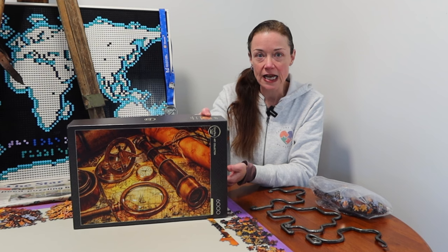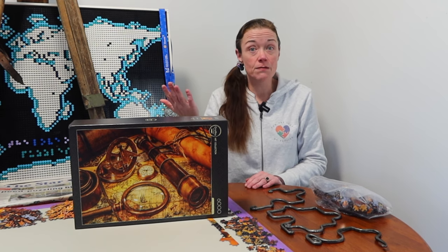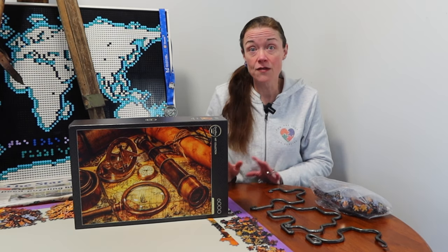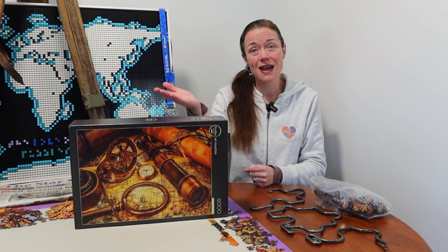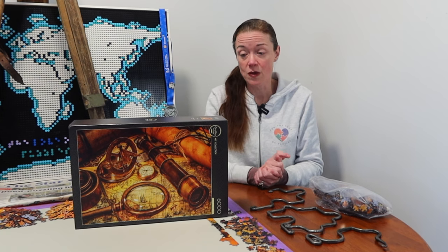That would have been really nice. I feel even 4,000 piece and up should have, hey, I would actually love a poster to come with every puzzle. If you can minimize the box and include a poster, I would like that. That's just me. But definitely 4,000 pieces and up, I'd really like to have a poster. So I just wish there was a poster included with this one.